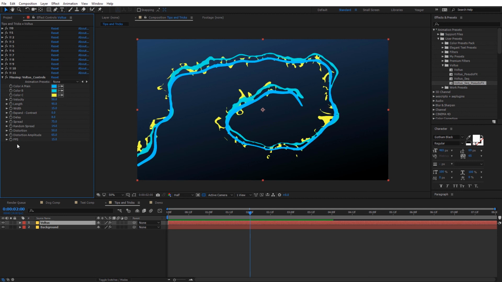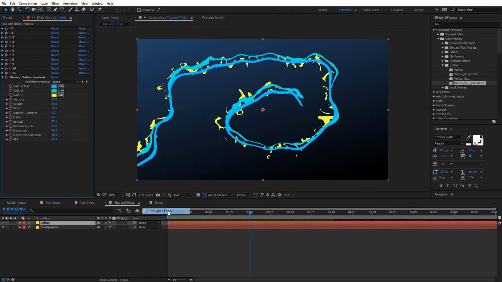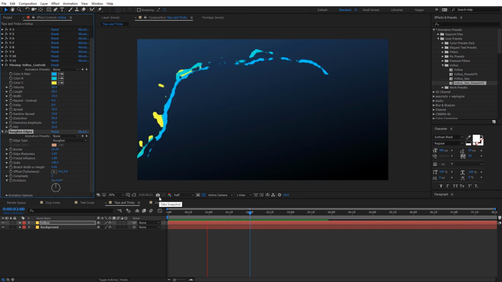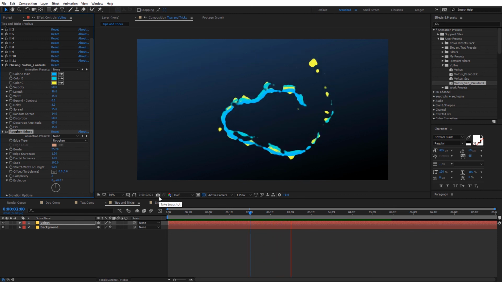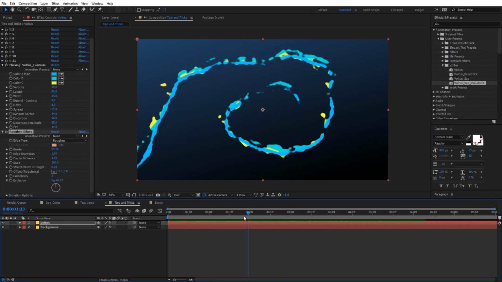You can also apply Roughen Edges to this. So I'll come over here to Effect, go down to Stylize and find Roughen Edges. And you're going to see this gives you more of a liquid-like effect as opposed to the lightning look. And I'll increase the border size here. You can see again, it's looking more like paint gloops. And we can go ahead and RAM preview this. And you can see it just adds a little bit of a different element to the look. And again, that was really easy to do using Roughen Edges applied on top of the Voltus preset. Now I'm going to go ahead and delete the Roughen Edges effect.